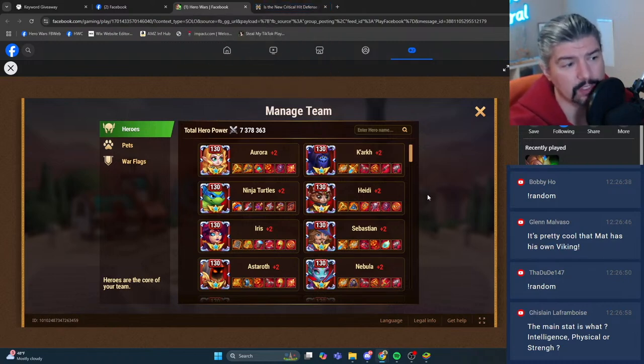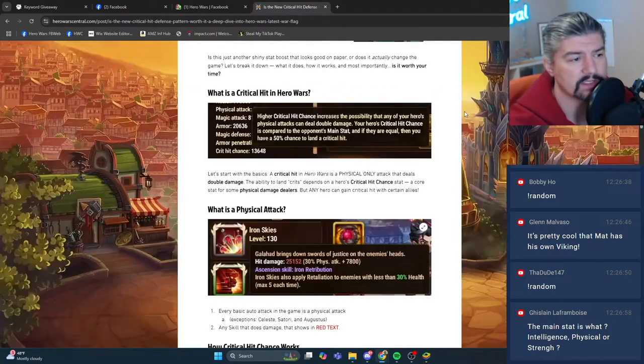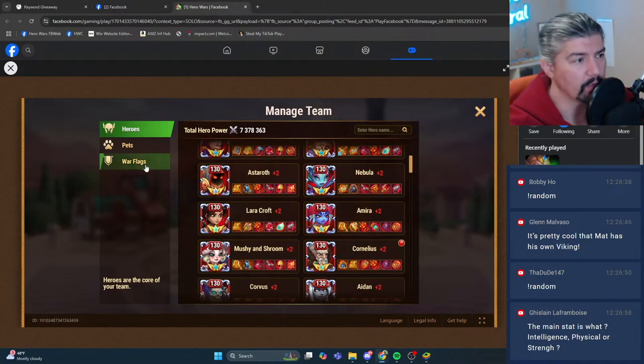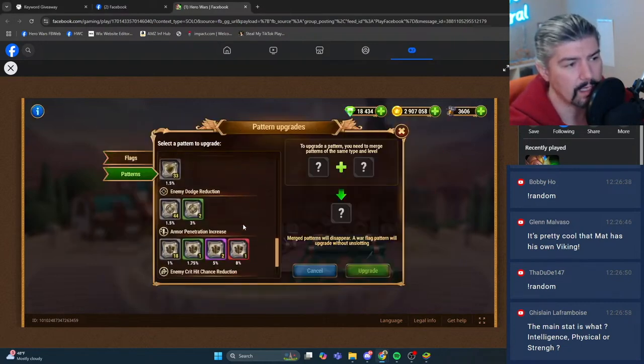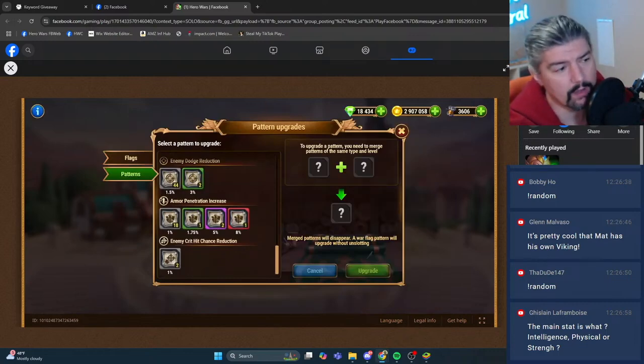If a hero has critical hit stat, and not every hero does, that's kind of how critical hit works. Now, the question: the critical hit defense pattern, it's not good. I'm going to tell you right now, it's not great.